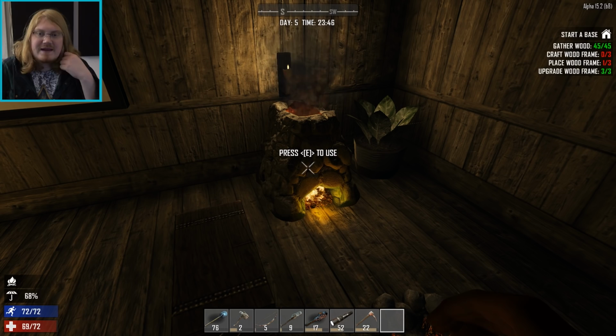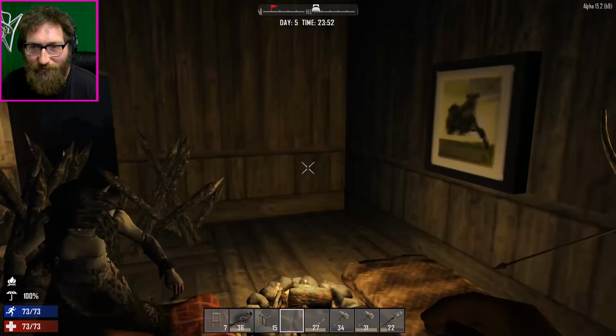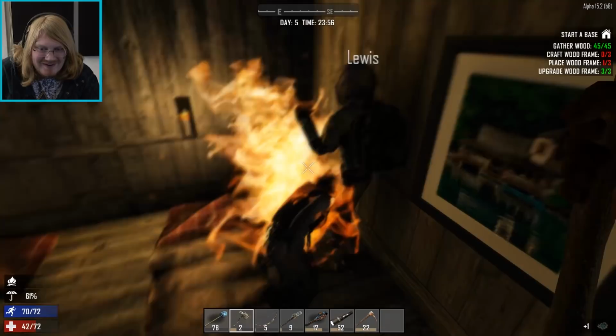What? Oh my god, what was that? That's a screamer. Oh, you know, that's just a screamer. Oh, she's in the base! Oh, fuck! Jesus Christ. Why? Oh, how did she get in? I jumped. Why is she on fire? Oh my god. Guys.